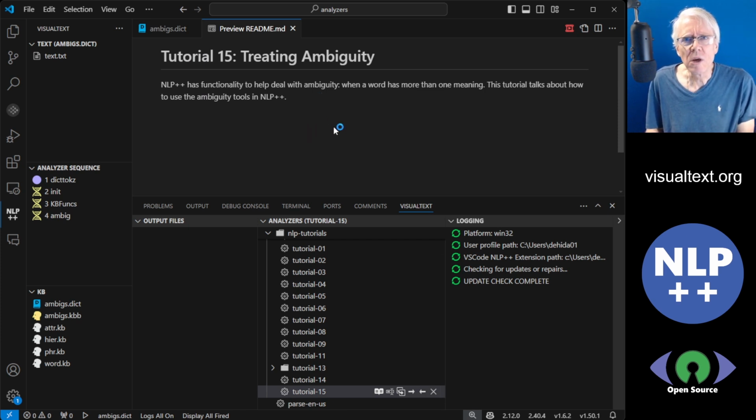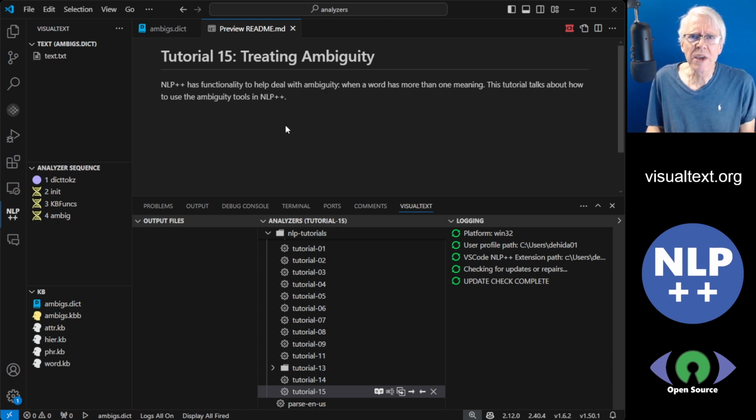So with ambiguity, we have to store information about a word and its different meanings. And how do we do that? Because we have a dictionary, a .dict file. We also have a .kbb file. And of course, we have rules and functions that we can have. And obviously, you can do it in many ways. But in reality, the best way to do an ambiguity for a word is that's knowledge. The different uses of a word and all of the implications of those uses really are knowledge about the word. So for us to deal with ambiguity, we really have to deal with knowledge.